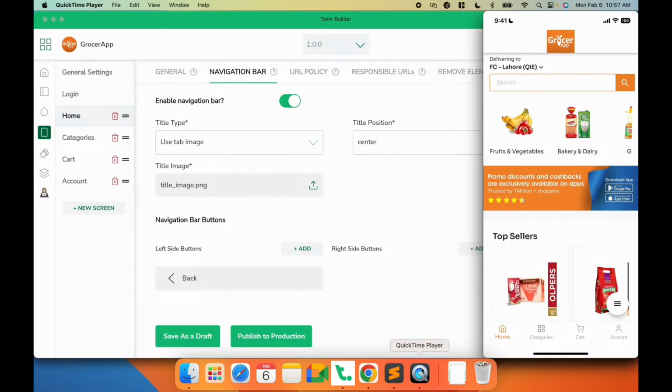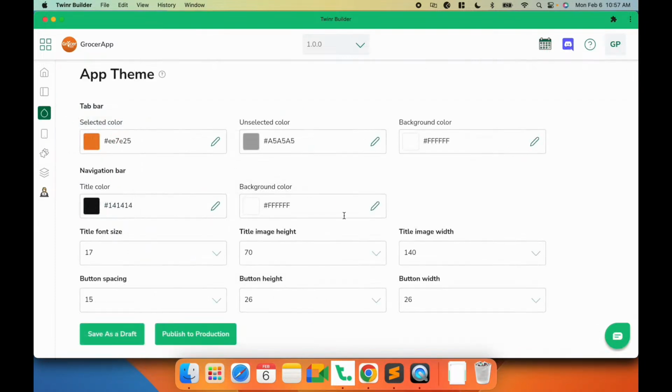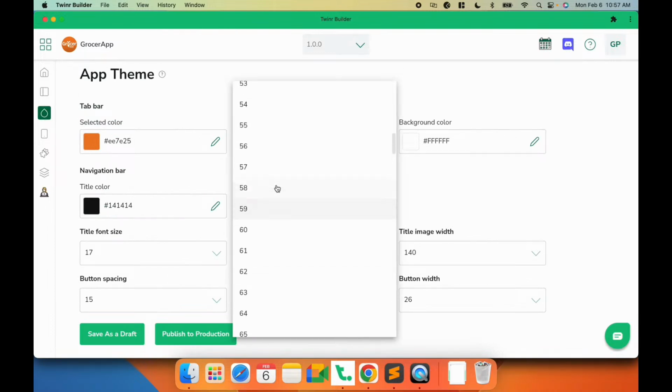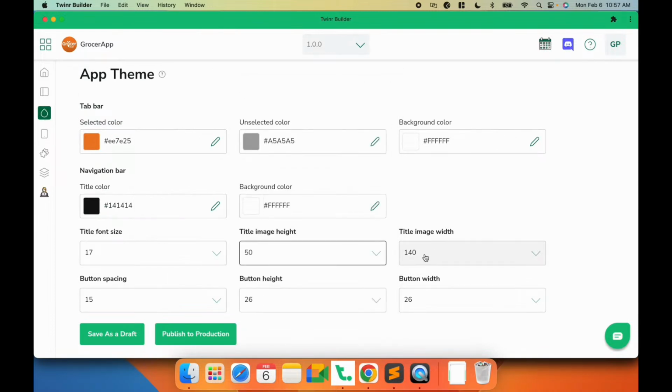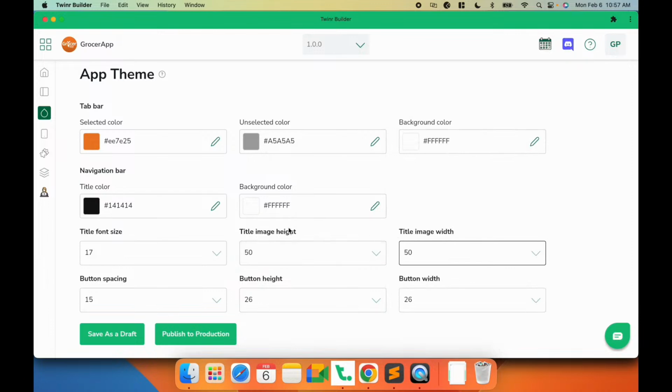But I want to make it a little bit smaller, because this doesn't really look good right now. To fix that, I'll go to app theme, and title image height and title image width. That's what we need to fix. Let me change it to 50 by 50, because the GrocerApp logo is square, so we don't really need different height and width for that.